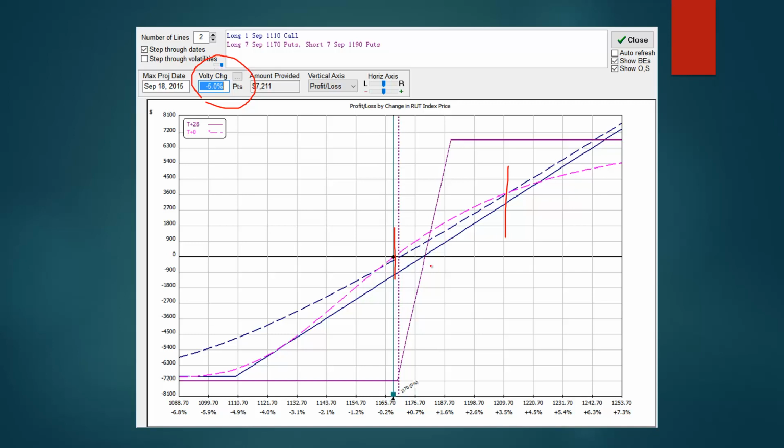So that explains why a broken wing butterfly is more friendly to the upside, is more resilient to the upside. In addition to what you are seeing here, this graph shows you static IV. And in a previous round table, I've already shown you what the skew would do to a broken wing butterfly. It actually enhances it. So what you can expect is, in reality, when skew is taken into consideration, this pink line will probably go even higher. It will be like that. So that explains why the broken wing butterfly is more resilient to the upside.